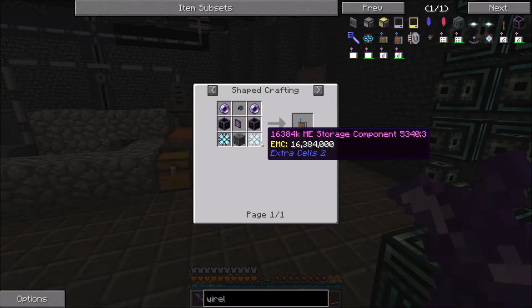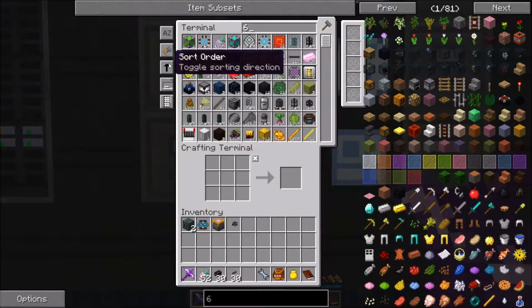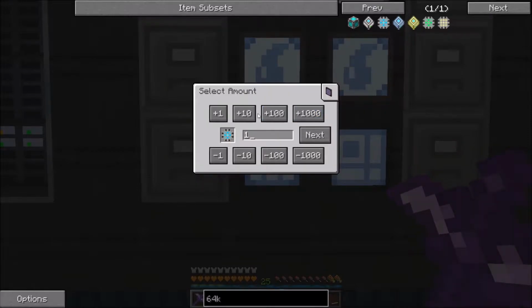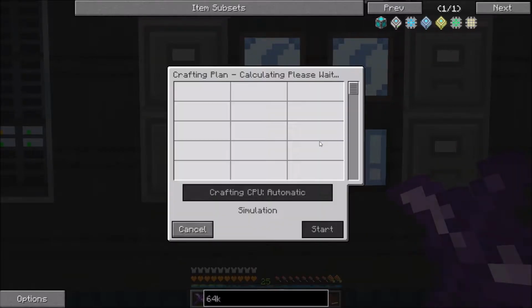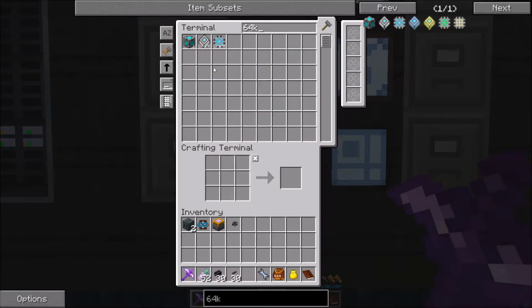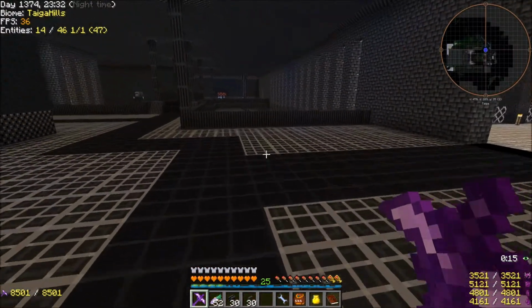Because we're going to have to get glowstone steel, or glowstone ingots. I'll tell you what though, while we're waiting, I'm going to go ahead and order like 30 64K storage units. That's what I'm talking about. We just ordered massive quantities of everything.